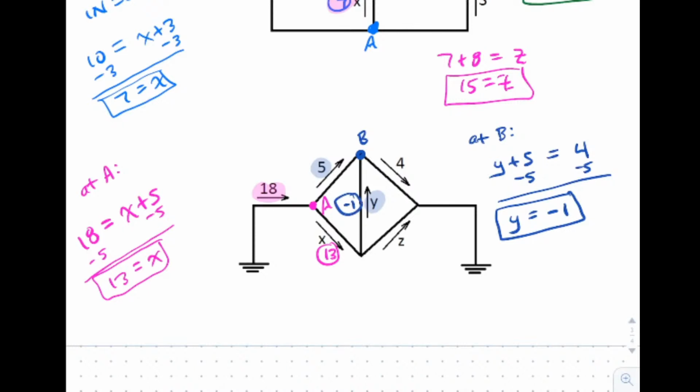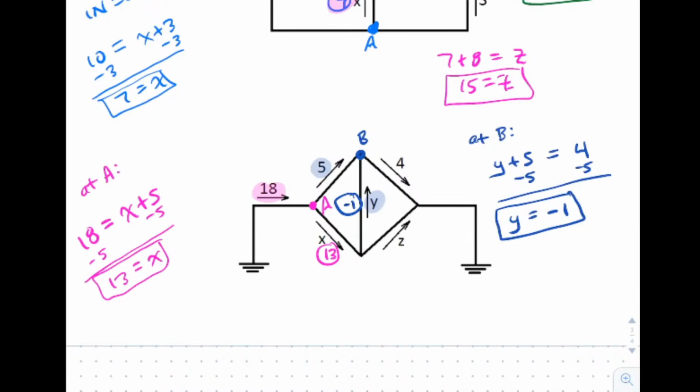It's -1. Now what that means, being negative, is that the current is going the other way. It's actually going this way. But just leave the diagram the way it is. The negative is telling you the arrow's backwards, and I would just leave it as is. You could go fixing things, but then you have to start recalculating things, and it's a mess. Just leave it and say, oh well, I drew the arrow backwards. Big deal.